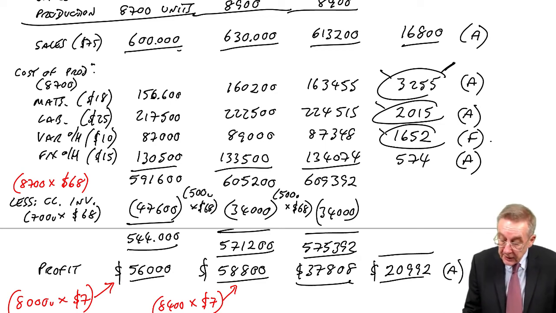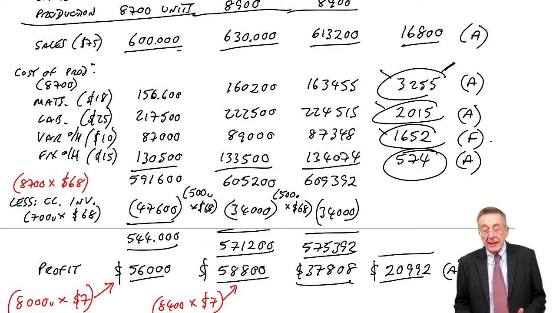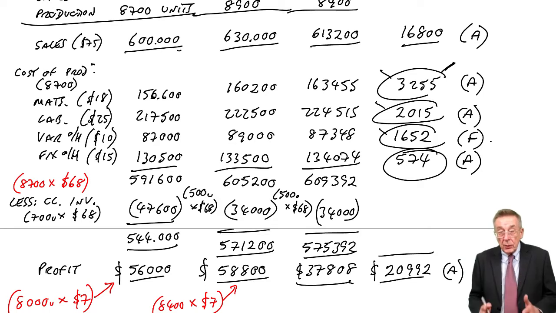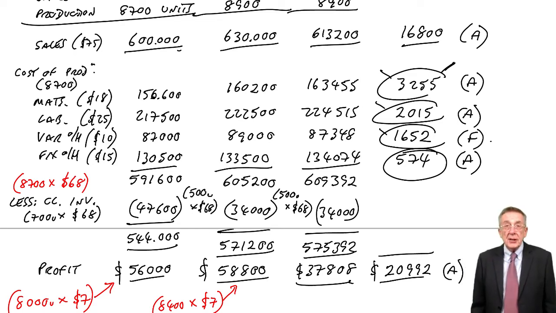In this lecture we're going to look at the fixed overhead variance, which is, as you'll see, a little bit strange but perhaps requires a bit more learning. Can I stress again, as I've done several times, that at the moment we're looking at absorption costing. Because it was absorption costing, we effectively flexed the fixed overheads. The profit is supposed to be $7 a unit, that effectively meant the fixed overheads were $15 a unit.